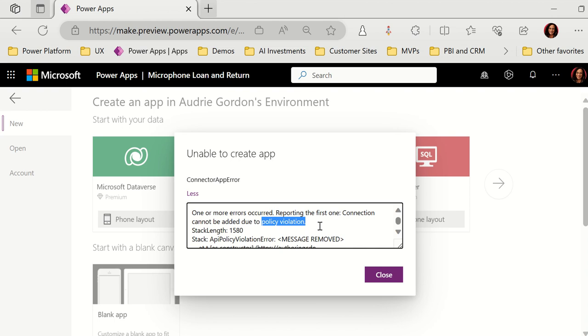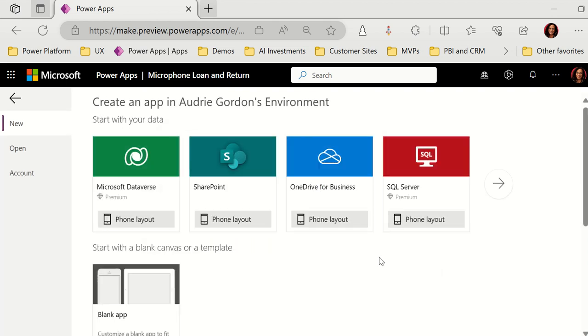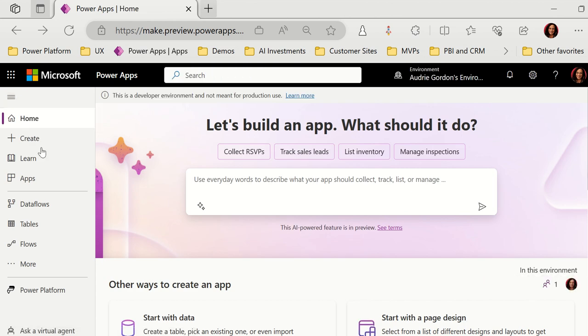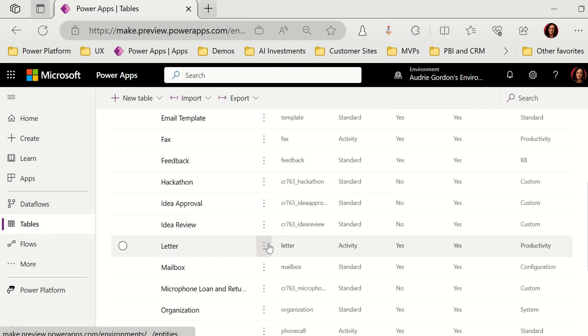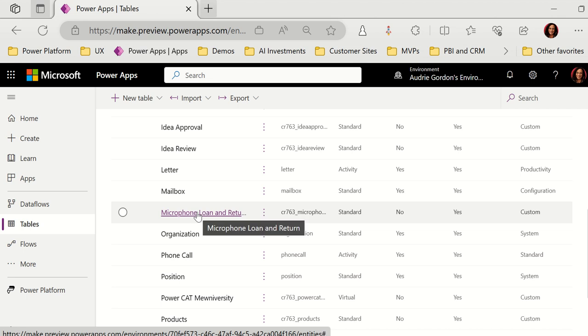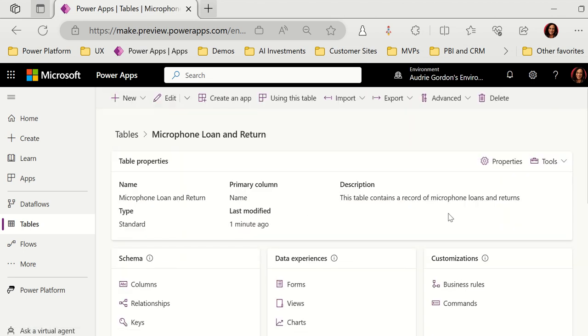But the policy for this dev environment does not allow for the connector to be added. Now, what's interesting about this error is that if you go back to your table view and you look down at your tables, you will have the table.